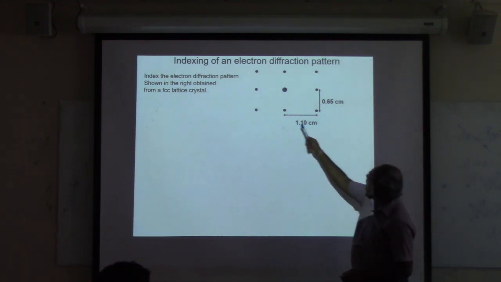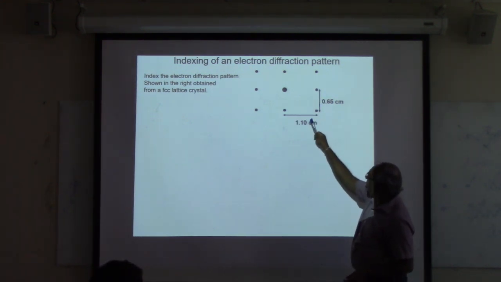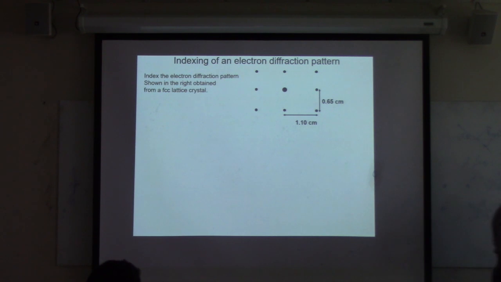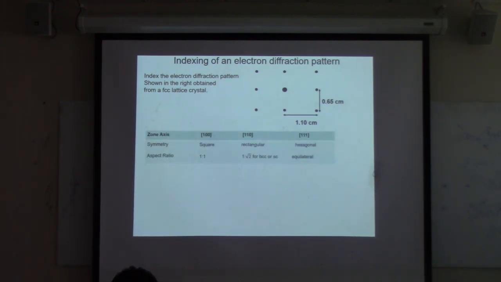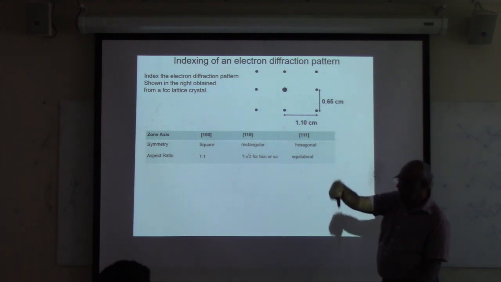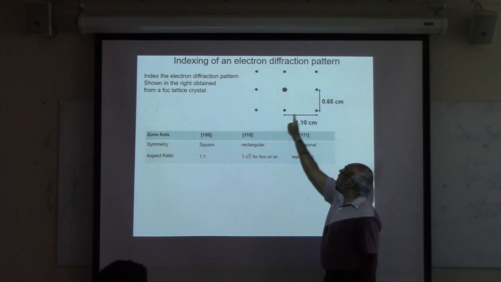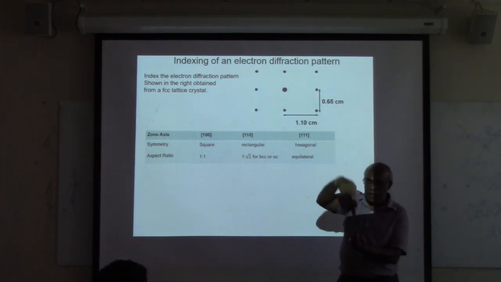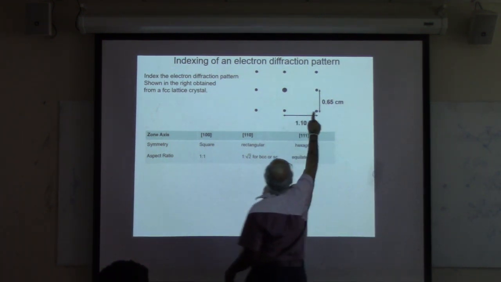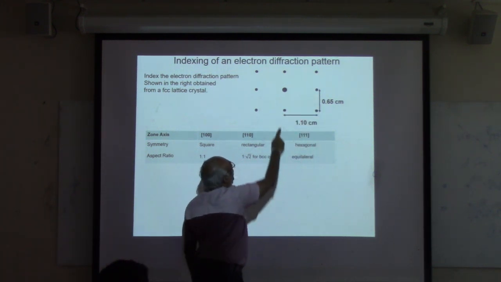In this case, what you do is basically you just measure these two. This is more like a hexagon, rectangle, right? These distances are different. You basically look at this ratio. So if you look at the ratio 1.10 and 0.65, you get some kind of number. Also another very important point, if you do E-beam diffraction, you need to consider what kind of symmetry axis. It depends on what these vectors are. These are G vectors, right? It's a reciprocal space. Then we define the zone axis, that's actually in the crystal lattice vector. So everything here, if I draw this one, say this is G1, this is G2, then this is G1 plus G2, right? So these all are G, reciprocal.